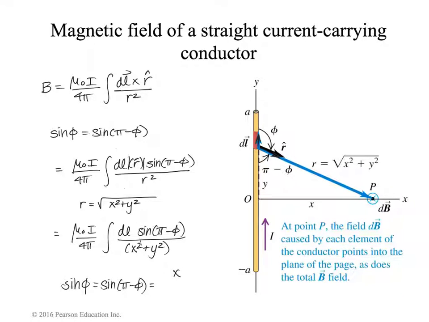Now we can write the sine of φ, which is the sine of π minus φ, is the opposite over the hypotenuse. The opposite side is x, and the hypotenuse is the square root of x² plus y². It's r, of course. So what we can do is we can substitute this in right here for the sine of φ.